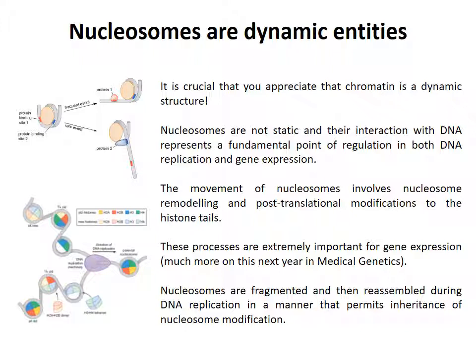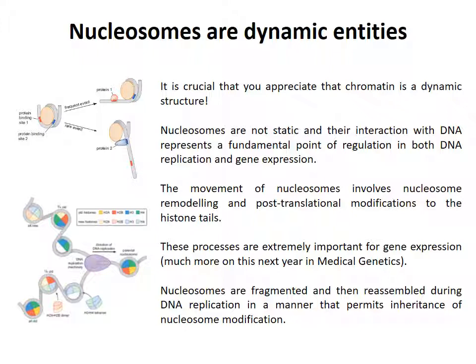So these modifications, these movements of histones, again involve nucleosome remodeling, which is a process which can be driven by ATP, or it can be ATP independent, and crucially also involves the post-translational modification of the histone tails, the sorts of modifications we were talking about earlier on. And as I mentioned, you'll learn a lot more about these processes in medical genetics next year.